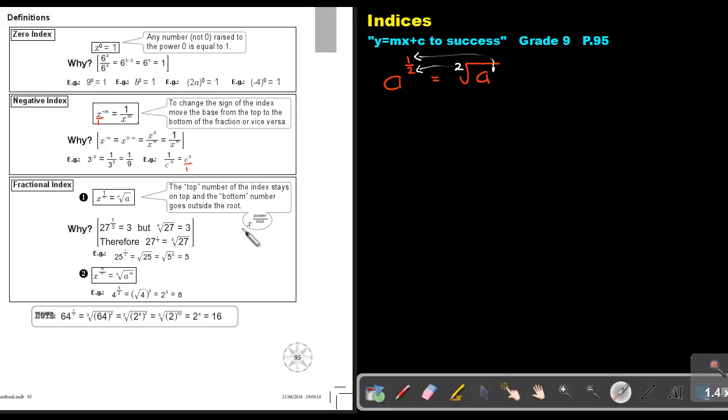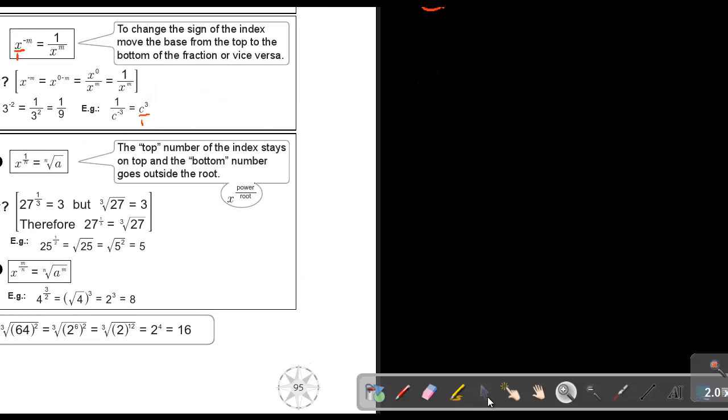Okay, so that's very good to remember it by that. So x, the top number is the power, that's the inside. The bottom number is the root, that's the outside. So if I look at this one, I'm just going to make it a bit bigger. It's like you cannot see that well.